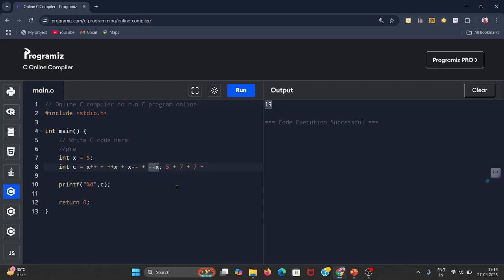Now what operation is happening here? Minus minus x is, at first 6 will be decreased to 5, then it is used here. So here it should be calculated as 5, and the total amount, let's add another 5, so 14 and 24. Okay, so it should print 24. Let's see if it's printing 24. Yes, it's printing 24. Okay, so you can alter this expression and see the outputs.